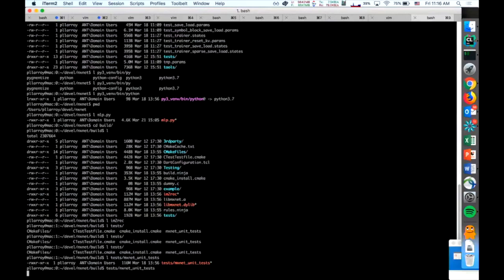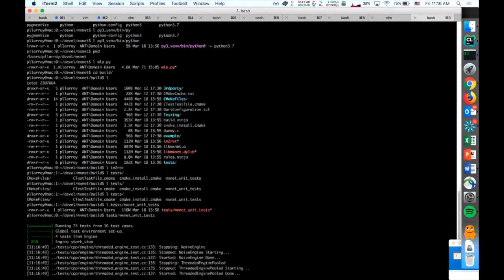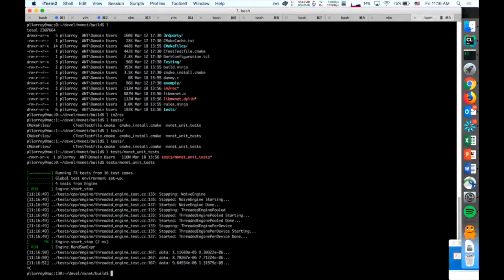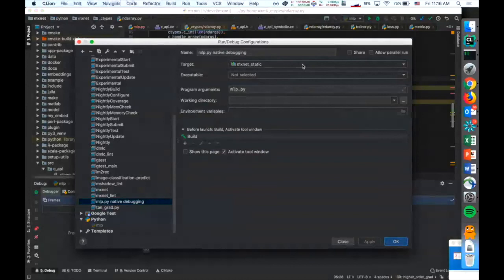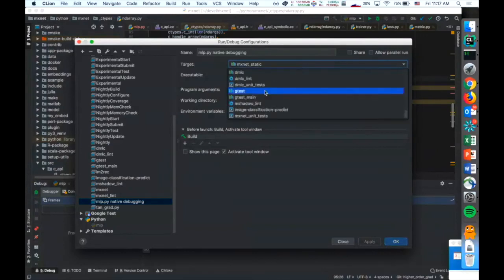I think most of them you don't have to care about. So basically you have to care about the MXNet static, the library. And if you would want to debug a C++ unit test, this target here just says which target you have to recompile. For example, here you have this DMLC. DMLC is a subrepo. So here it says another target. Here is the MXNet unit test. So all of these binaries define targets. Think of it as a compilation output.